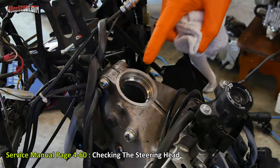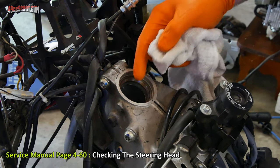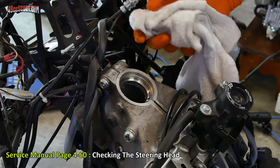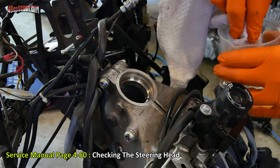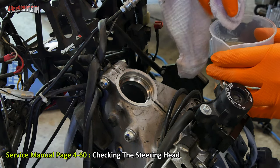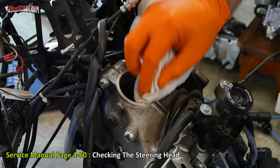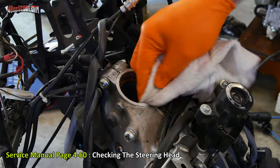Yamaha recommends cleaning the bearings and the races with kerosene. Now for me, the races you could clean with something more aggressive like a parts cleaner. But for the bearings, you've got to be really careful because of the plastic. You don't want to degrade those. But I'm going to go ahead and use kerosene on everything. I've just got an old clean rag here. I'm going to wipe the upper and lower races down very thoroughly.